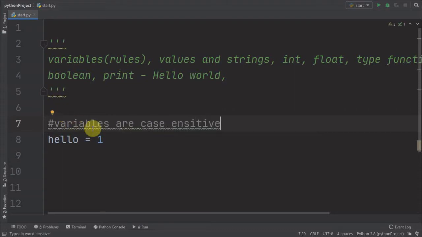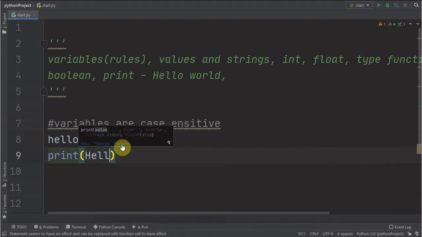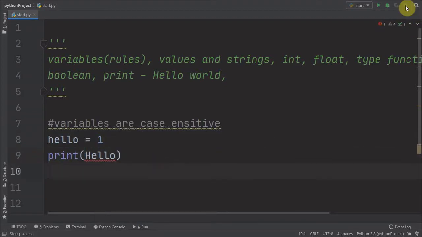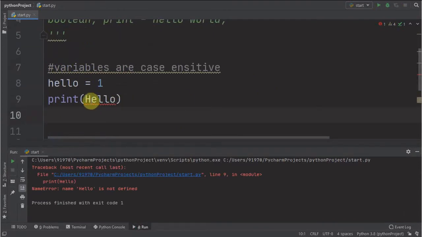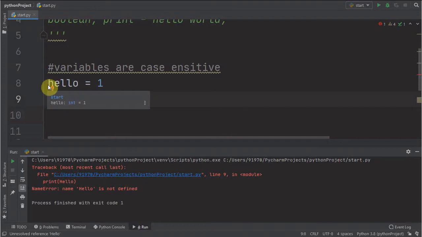What does that mean? So we have named hello equals to 1. Now let me print. Now that will give us an error. Why? Because we have provided capital H here and here we have small h.